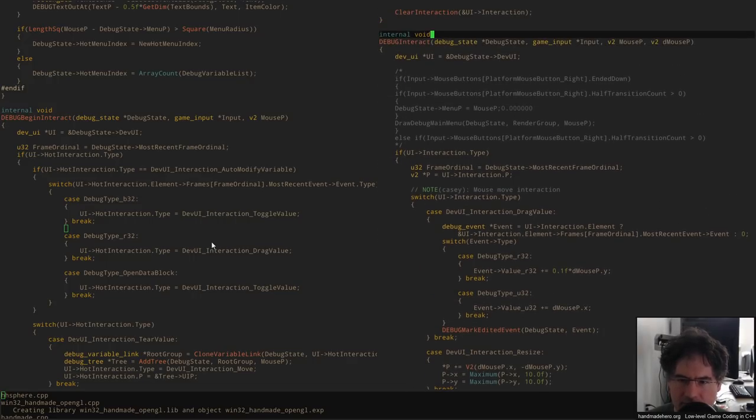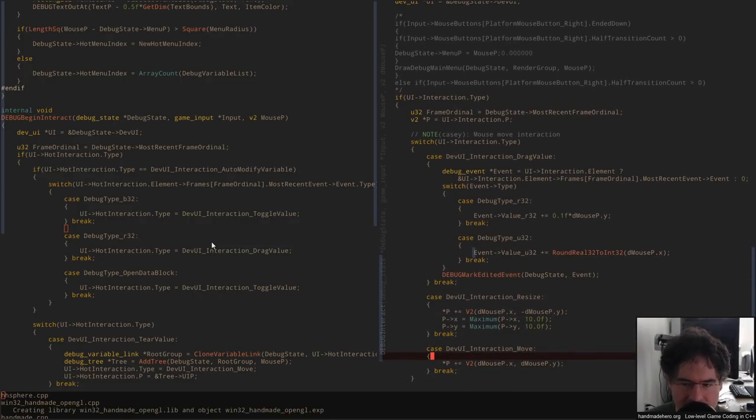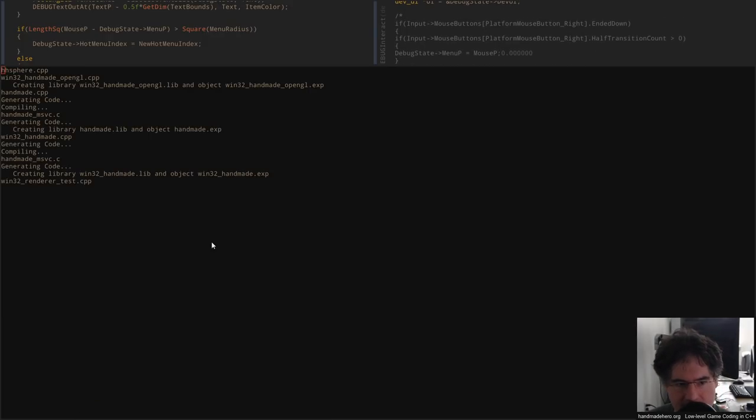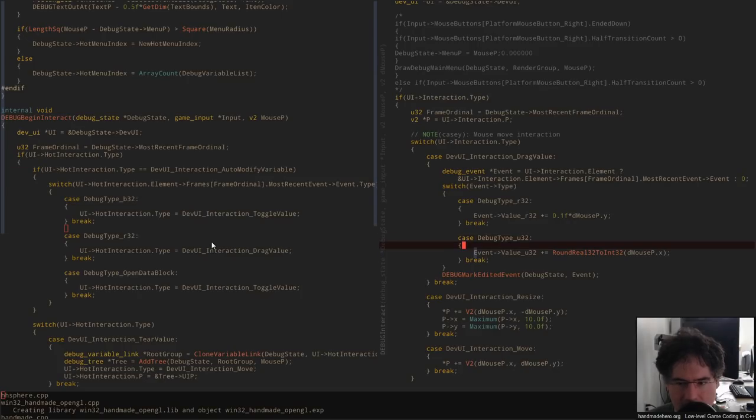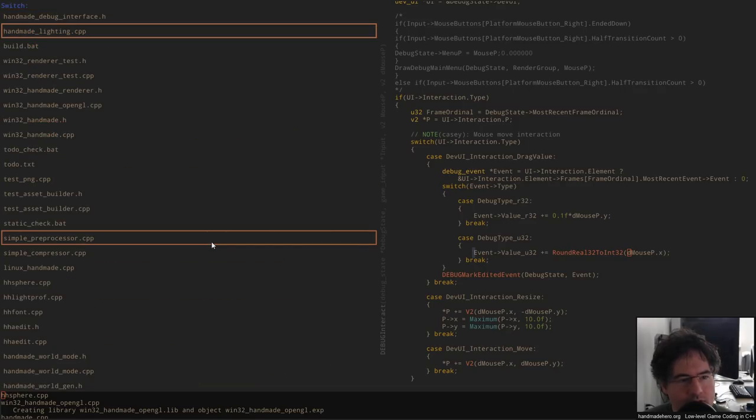I also don't know if DMouse P... I don't know what this is going to do. So I don't really know what this is going to do. Probably nothing good. And this probably wouldn't work. I mean, you don't really want to do it this way, because you want a smoother interaction than that, but... Oh, well. Arrgh.